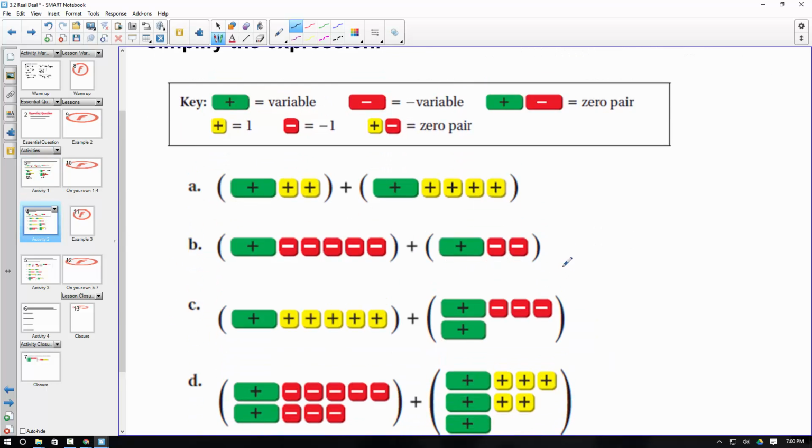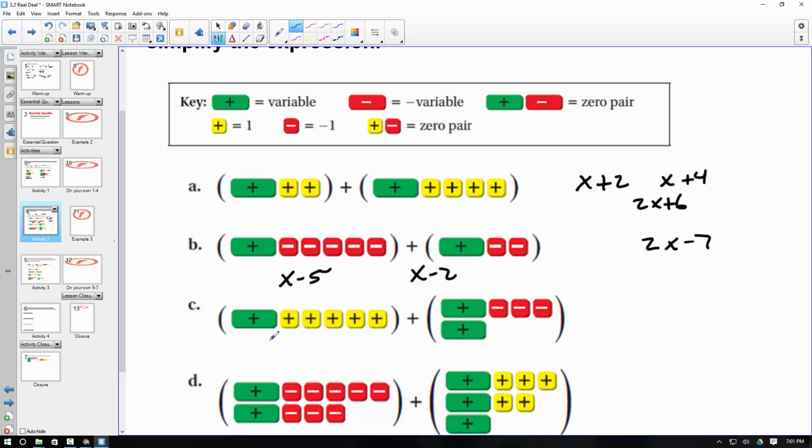This here, we're doing the same thing, only now we're applying bigger things. So I have 1x plus 2, and then this right here is 1x plus 4. And then, of course, we can combine them together, and we get 2x plus 6. We're going to do the same thing here. I'm going to have my x minus 5 and my x minus 2. So I have 2x minus 7.